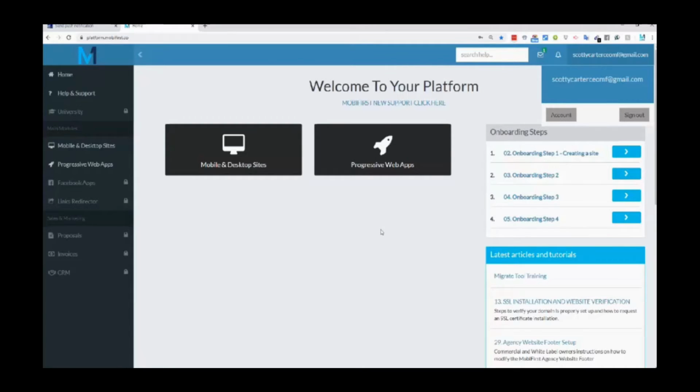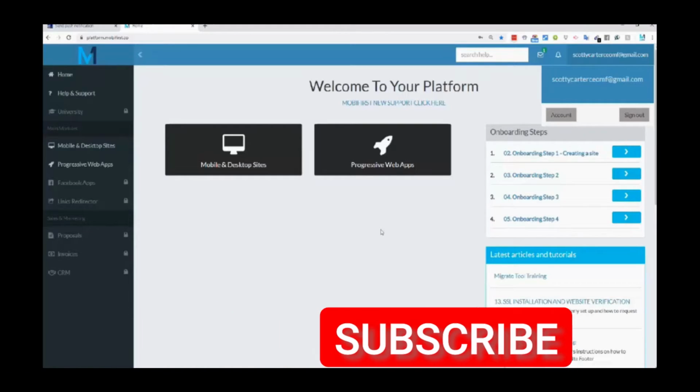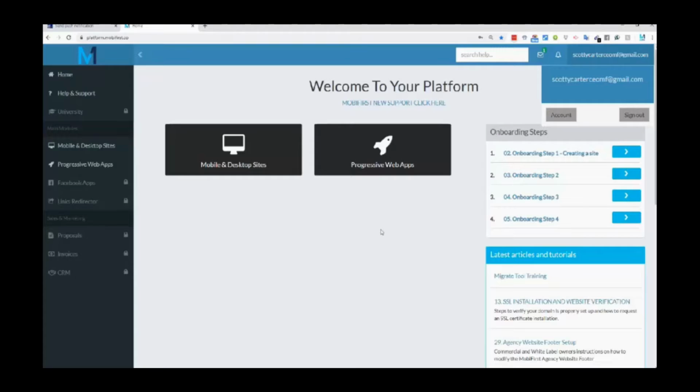Yes, mobile first. What you've most likely been working on so far is desktop first. Yes, we are going to build through a desktop, but it is for mobile first. We then adapt it to the other screens. That is the way Google wants it, and that's the way we do it. Then you add in the progressive web apps with mobile first. Well, folks, get ready for websites that are about to be changed across the globe.